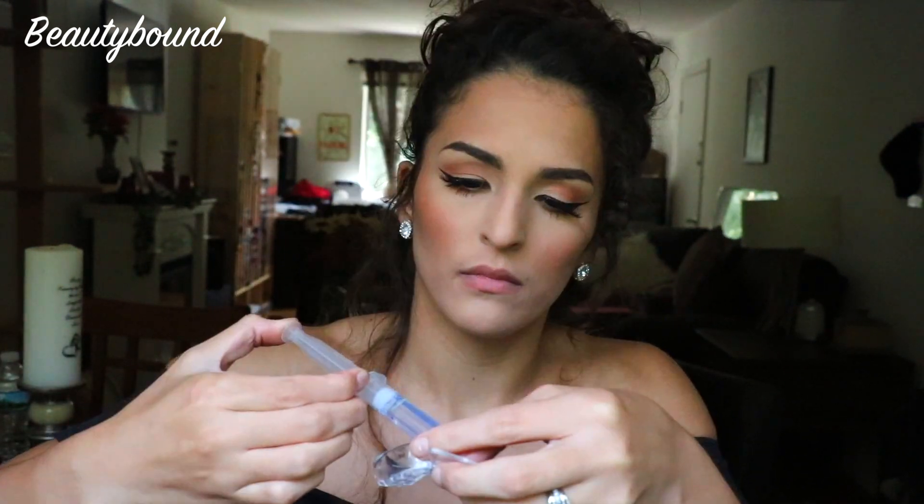Make sure not to overfill the trays because the serum is not supposed to go on your gums, only your teeth. It's going to be hard for me because my teeth are pretty small. Grab your guard and place a small amount in it. Don't make the mistake I did — you have to twist off the top first. Before you apply them, make sure your teeth are completely dry and your timer is ready, because you're supposed to leave it on for 30 minutes. I'm going to leave it for 25 minutes just because I don't like to overdo things, but the instructions say 30 minutes.